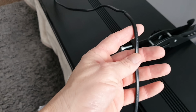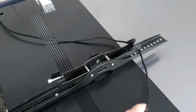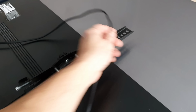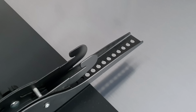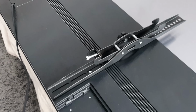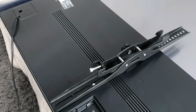It would seem that what's happened is when they've put it up on the wall, they hook this over here, and this bit was loose and has moved and has caught the cable in between there and almost cut into it. So, a bit concerning about that.